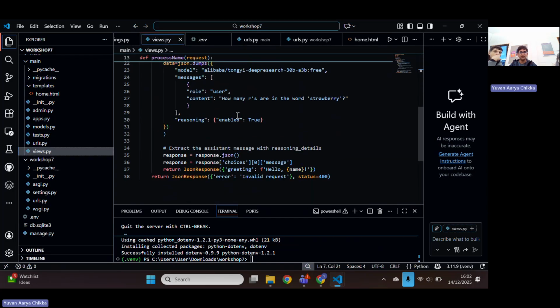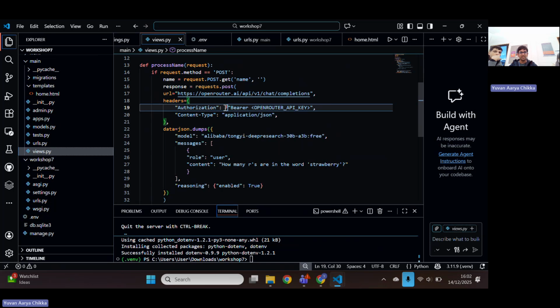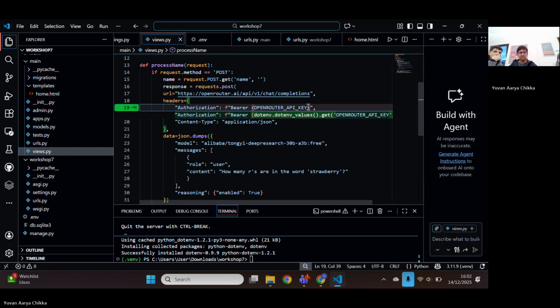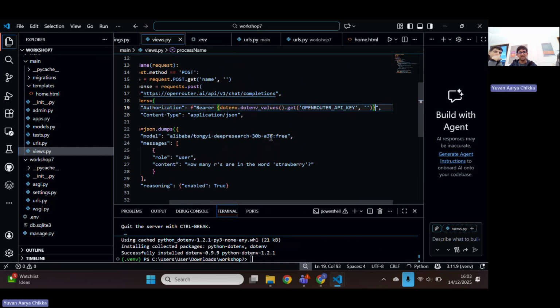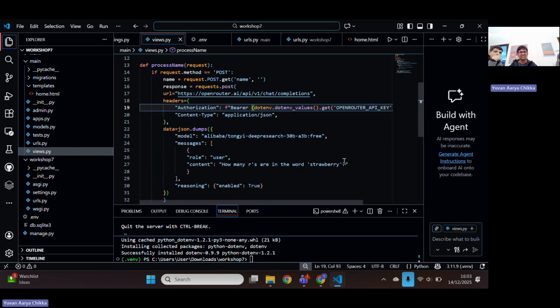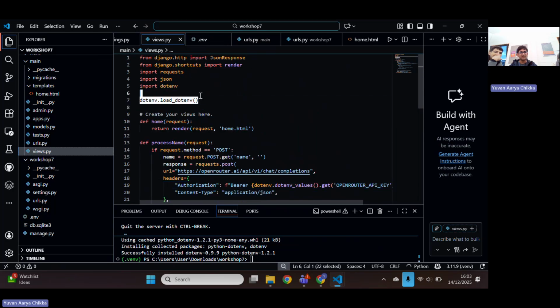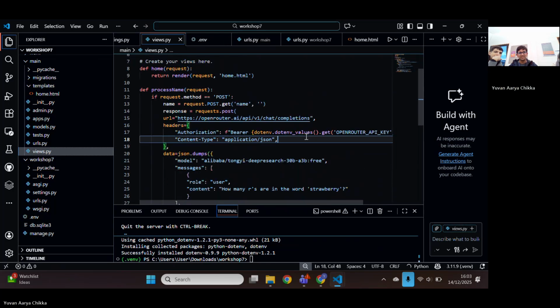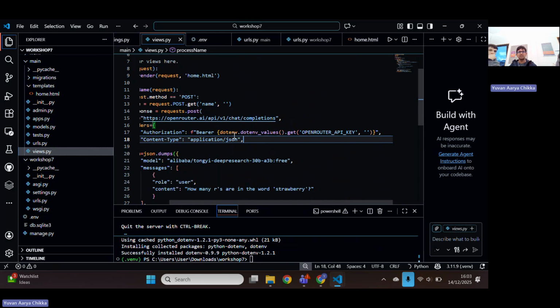What we can do here is make this an F string firstly. Yay, it did it automatically. I don't think we need to load .env anymore. Essentially, this takes the .env value. It literally goes into your .env file and gets all of the values as a dictionary, and then we're just calling .get with this particular key.